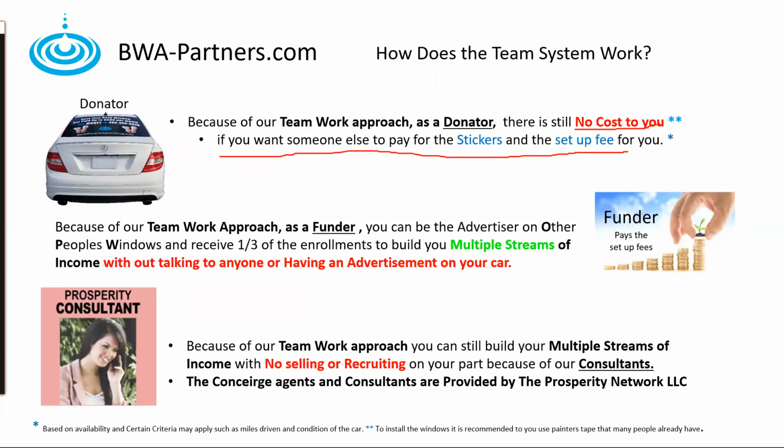Now, if you're a funder, because of our teamwork approach, you can advertise on OPM, and this is other people's money, this is OPW, okay? You can leverage in our network 10 people, 100 people. You can leverage OPW, other people's windows, and receive a third of all the enrollments coming in all those windows to build your multiple streams of income without you talking to anyone. Some people aren't in a position to put a sticker on their car, and they wonder, how can I benefit from back window advertising? Well, you don't have to put a sticker on your back window. You can rent somebody else's back window, and as many as you want, up to a point, of course. It's great that the funders can win.